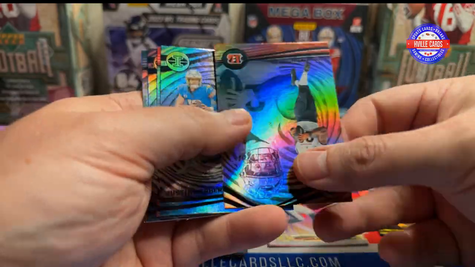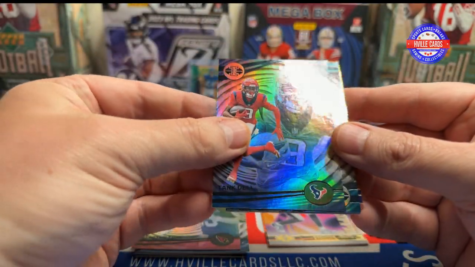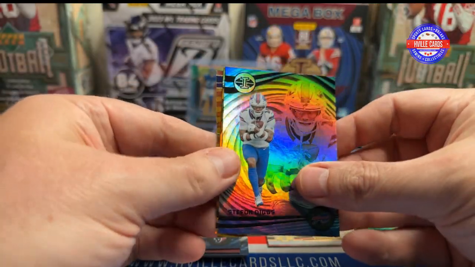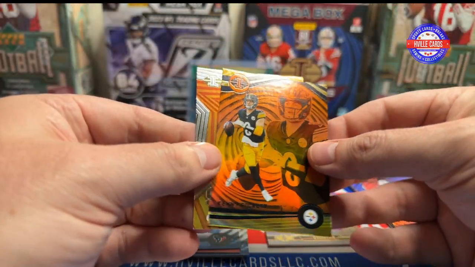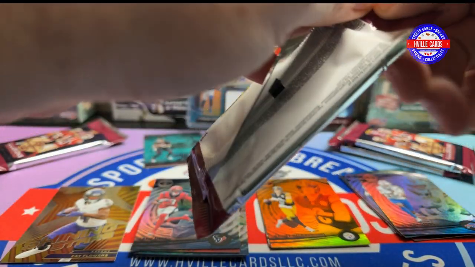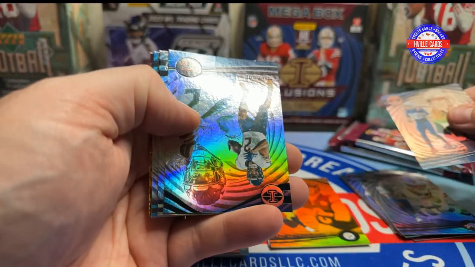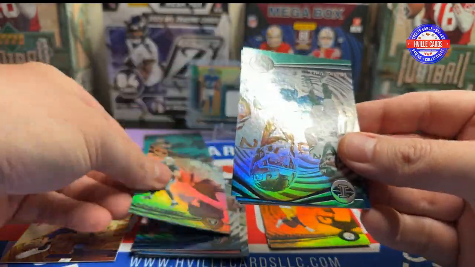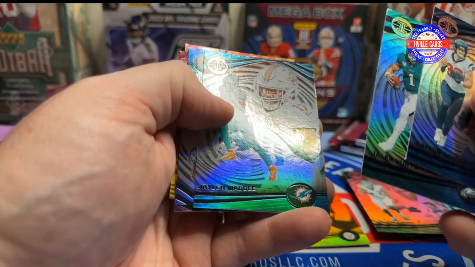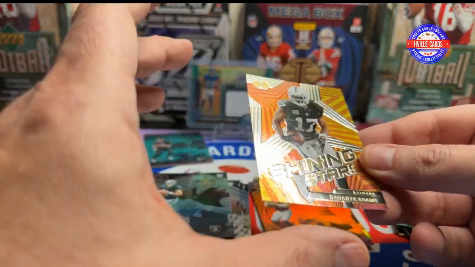Alright, Chris Olave, Joe Mixon, Justin Herbert, Clayton Tune, rookie, Tank Dell, D'Andre Swift, Tyreek Hill, Stefon Diggs, orange, Kenny Pickett, and a Zay Flowers, Shining Stars. All right. Next pack. I don't remember getting so many rookies out of these, but maybe that's what it is. Gesicki, DJ Moore, Aidan O'Connell, Breece Hall, Dalton Schultz, Jalen Hurts, Jaylen Waddle, Odell, Sam Howell on the orange, and a Devonta Adams Shining Star.